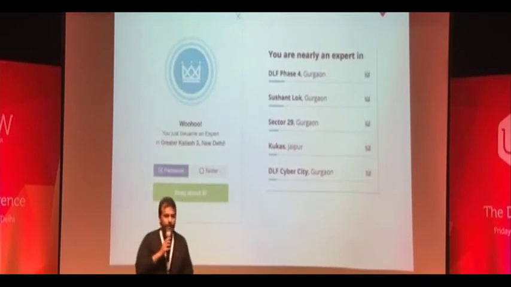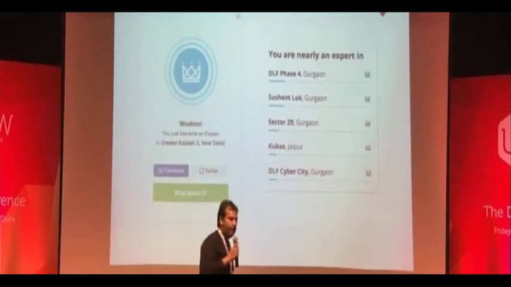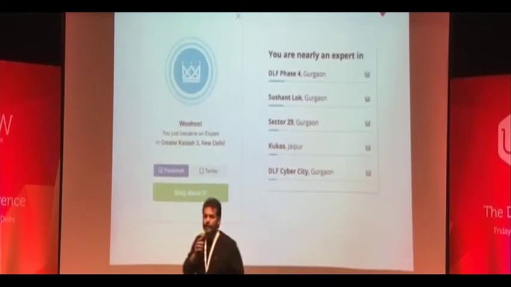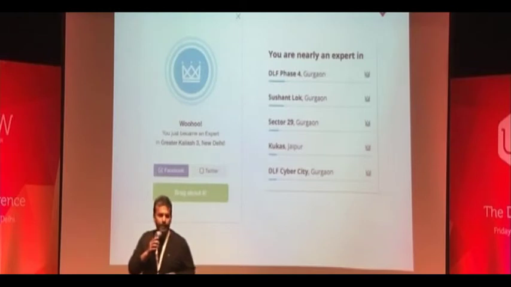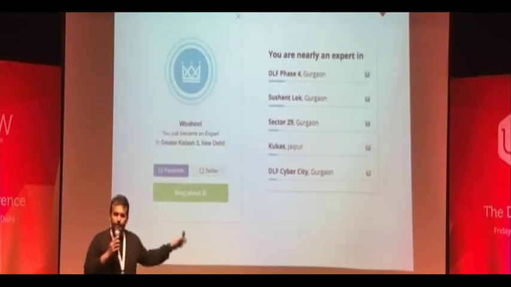This is something that we have added recently. What we are doing now is making people experts of their zone. Earlier we had experts at a city level, but that was flawed on two levels. One is that very few people could reach that level, plus food is a very local thing. I stay in Gurgaon Phase 4, I would want to know the best places to eat in Gurgaon Phase 4. I don't care about the places to eat in South Delhi. I would not even go far. So we've created experts at a zone level, so people can write reviews and upload photos of the restaurants in the zone, become an expert, and get promoted through the site. I think people are liking this as well.